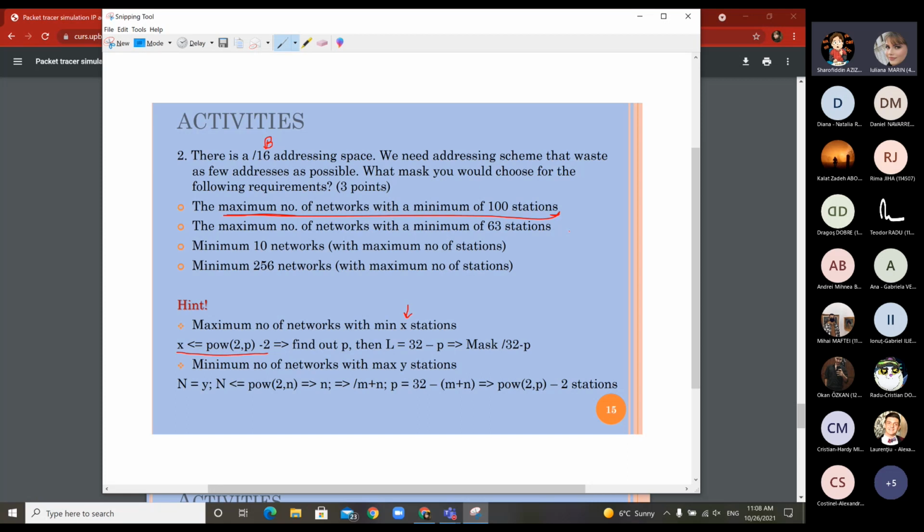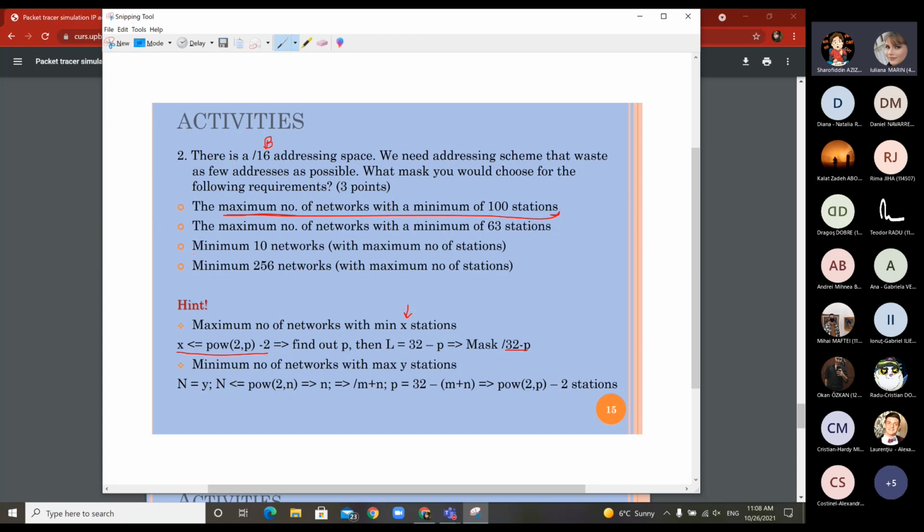And then according to the number of bits, I can have the mask of 32 minus p, because you have the restriction based on your stations, and you want to have many networks. So this is why you would use the variable mask.